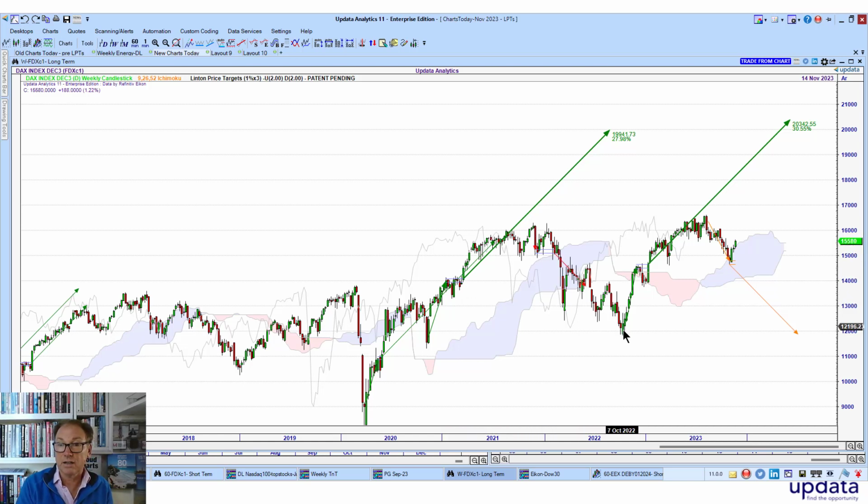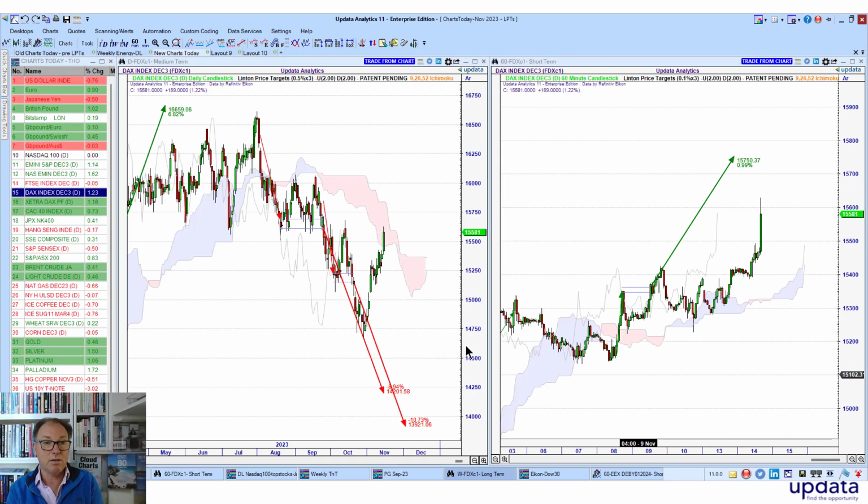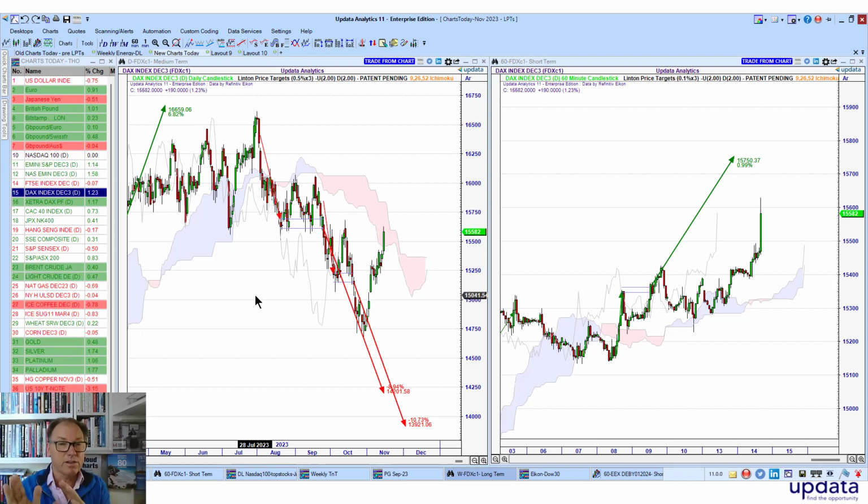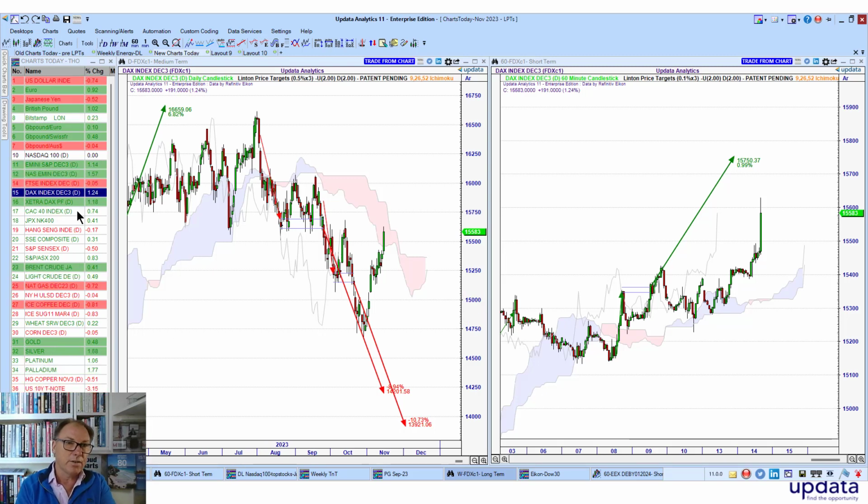We had a downside target, then a new thrust upside, and that's giving us another target, but we're again just falling away from that. And if we make a new low there, we activate another downside target. Interestingly, right back to the low point of 2022. So by looking at these multiple time frames, you can resolve what's going on, and it can be a bit confusing when you've got multiple things telling you different things, but it does help you resolve. And we will look at some examples where everything is pointing up, and that's really what you want to be finding.